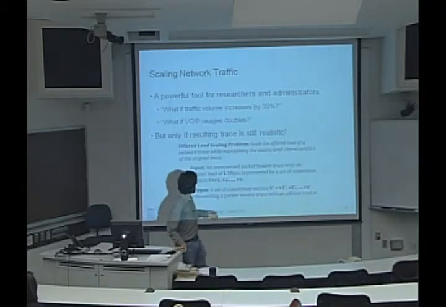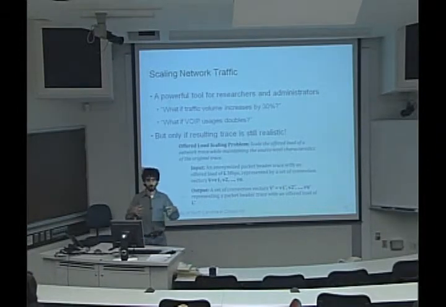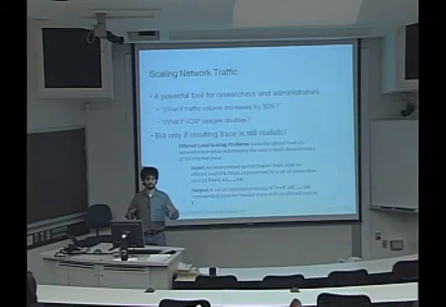And so I am quasi-formally stating this offered load scaling problem, where basically you have some input traffic and you want to adjust the offered load, which is the number of bytes transferred across in this trace you have over its duration, and do so in such a way that the other properties of it are maintained.